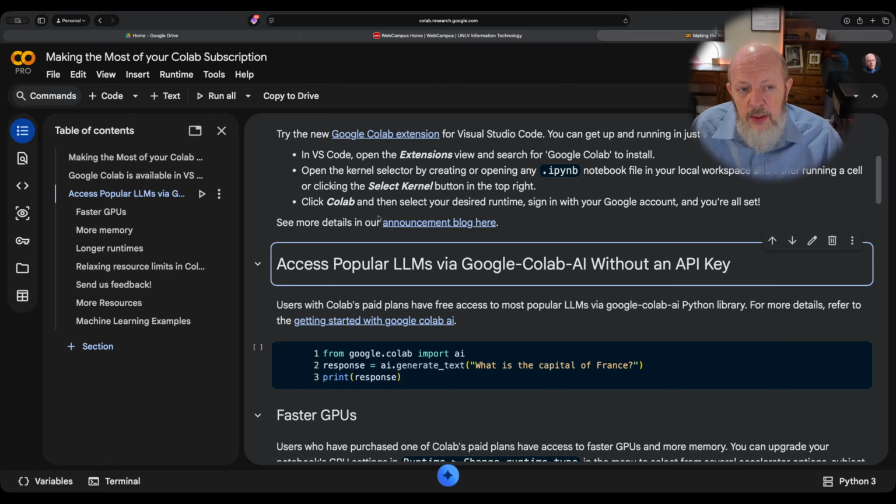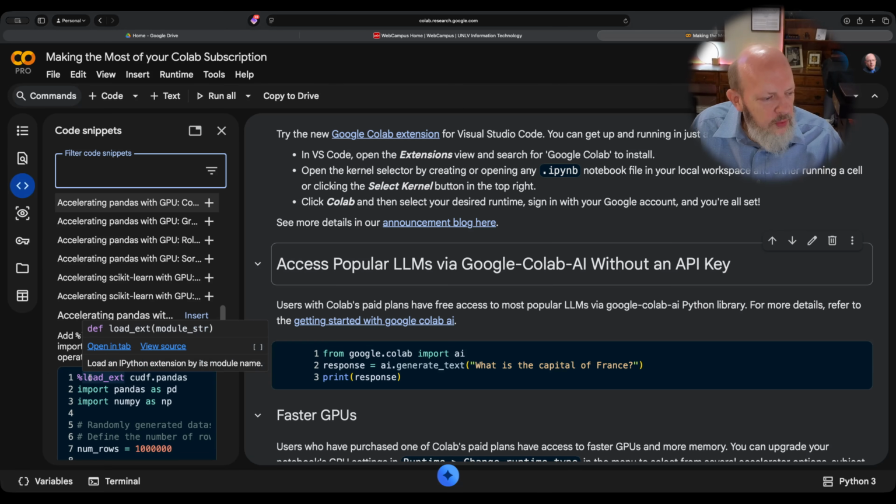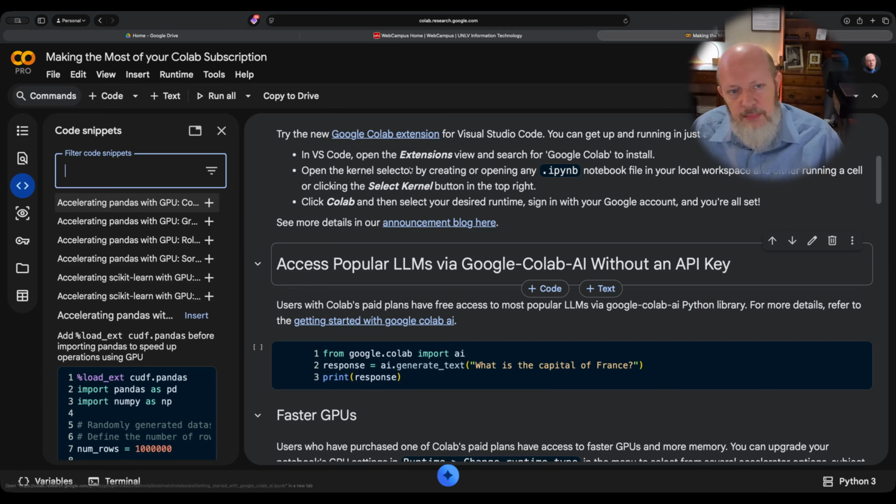I've worked on some notebooks that are 200 cells, and it's just a nightmare because when you're working with somebody else, you have to be like, hey, it's cell 15 or cell 18. So the table of contents helps with a lot. Find and replace, very useful. The code snippet. So if you write some really cool code, or you have code that you do again and again because you're an expert in that area, you can save your code and put it in here.